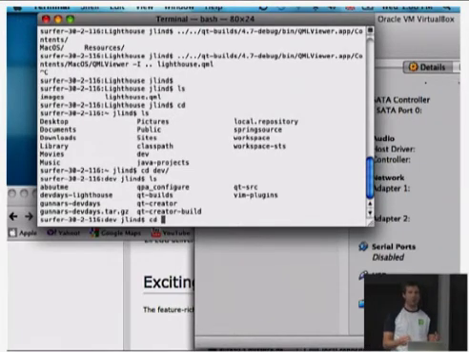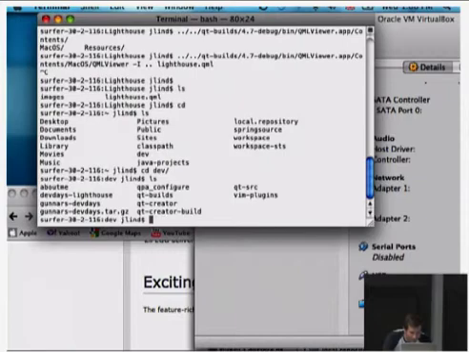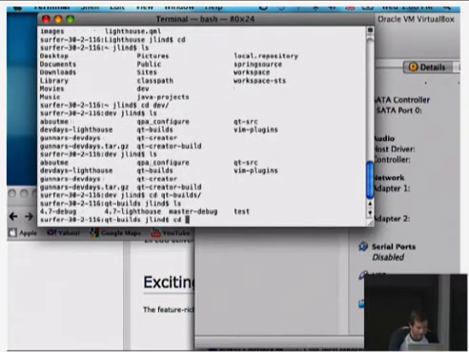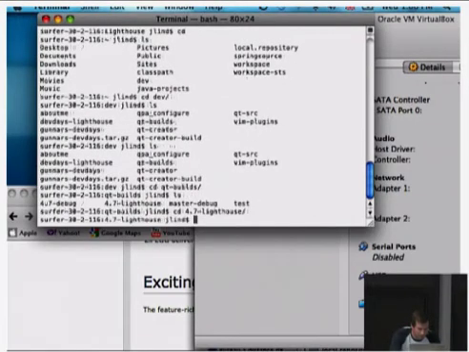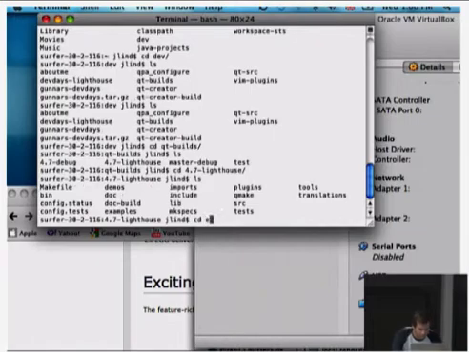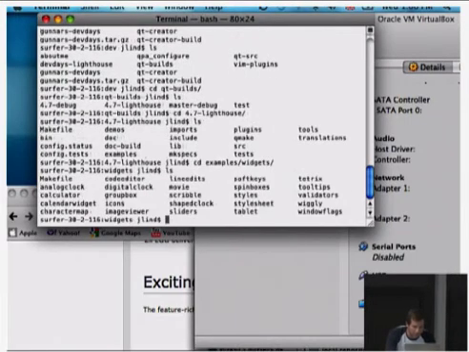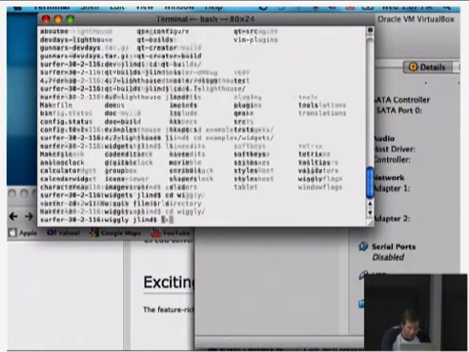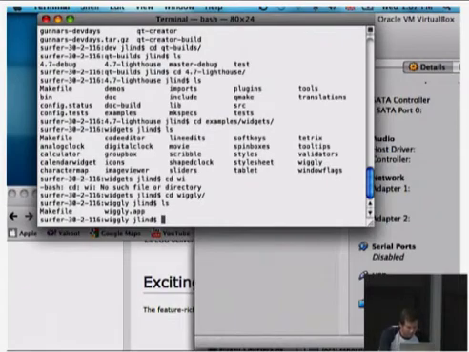So I brought it, but then I had to set up some development environment, and then I was like, okay, let's see if Lighthouse works on OS X. I'll go in.